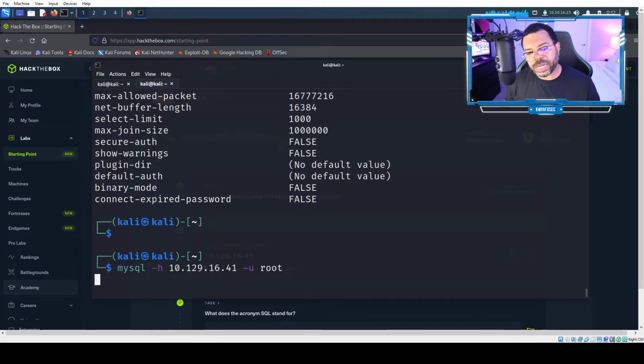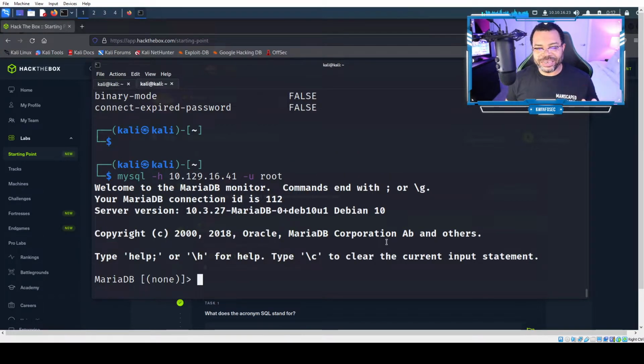So we're connecting with root and no password for this exercise. Now I'm going to let this run. I know this doesn't take but a second, but I want you to see the entire thing. It's going to go through a slight process, but at the end of it, we'll connect to the database, and then we'll officially work to establish a foothold and start to retrieve information from the database. Okay, there it is. I was impatient. It didn't take but a little time, but you know, YouTube time is valuable.